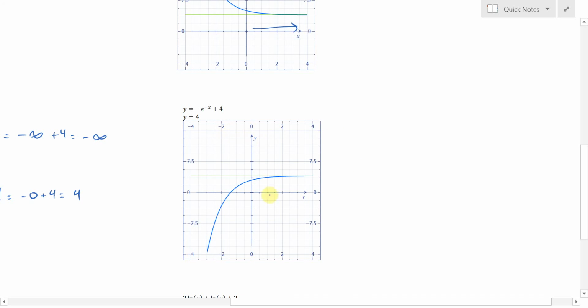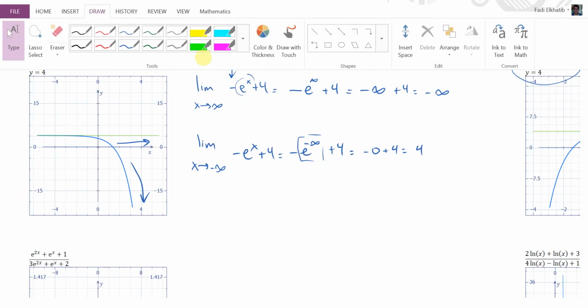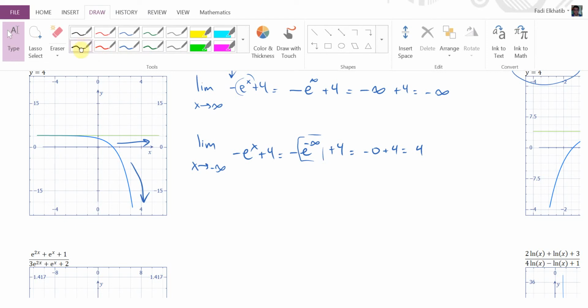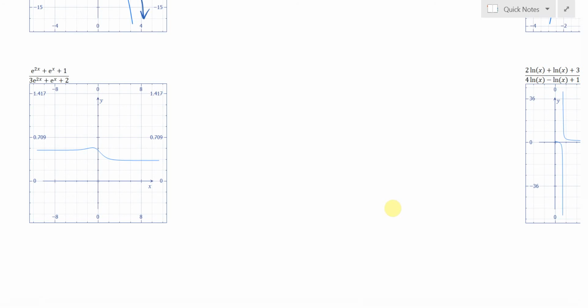Finally, I leave this one to you. I don't have to go through this one, but negative e to the negative x plus 4. Let me show you some more interesting examples and tricks, though, for the kinds of weird problems that can arise. So let's consider this, and this is a big hint, so you guys should really pay attention to this part of the video.